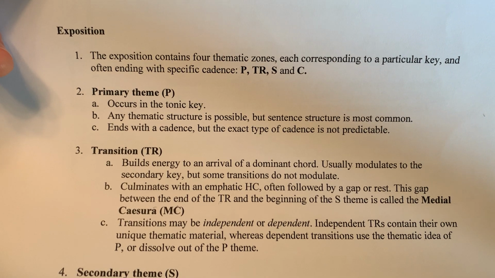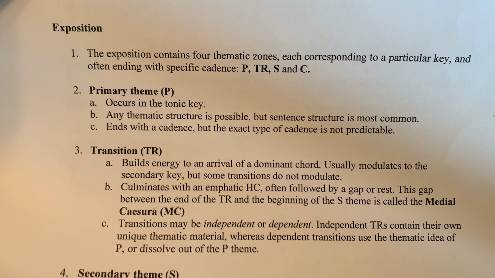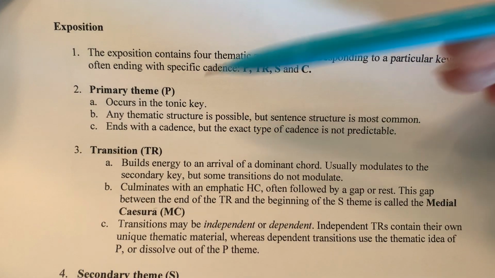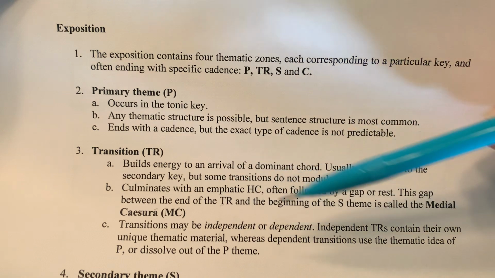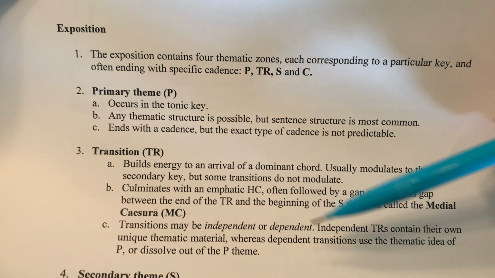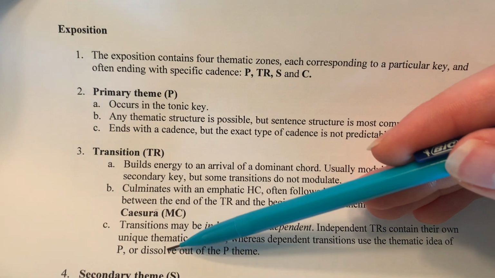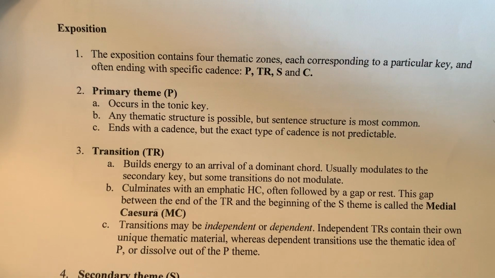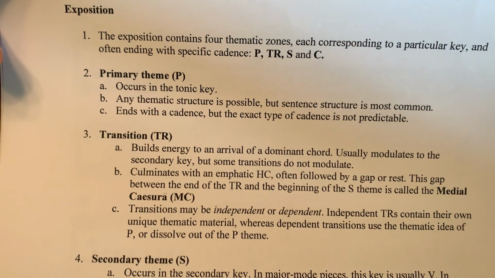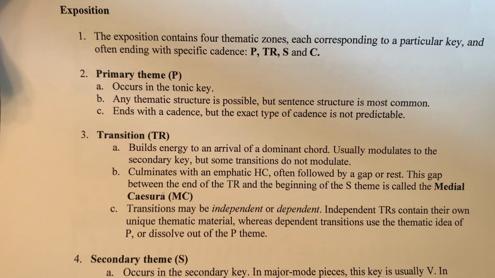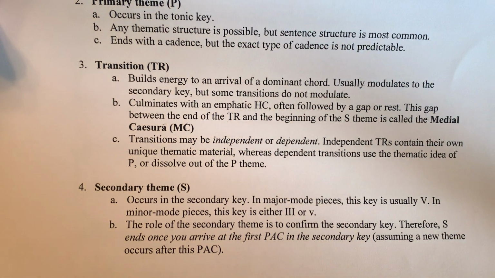Now, the cadence that ends the P theme is often important here. If the P theme ends with a nice PAC and is really closed off, you're more likely to get a transition that's independent. It'll have its own theme. Whereas if P ended with a half cadence, sometimes you'll get the P theme again, but it will dissolve out of P and become the transition. That's known as a dissolving P theme, and it's a type of dependent transition. So independent or dependent. We'll see an example of this later. The one for the homework is a little more complex, but you'll have some options for ways of looking at that. All right, so now that we've had the medial caesura, we can move on to the secondary theme.